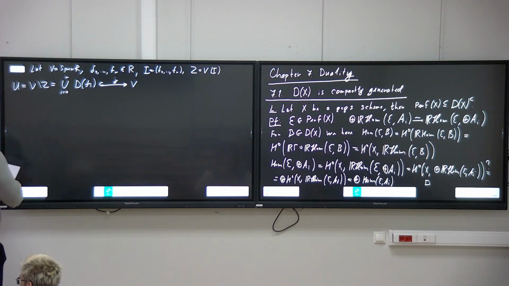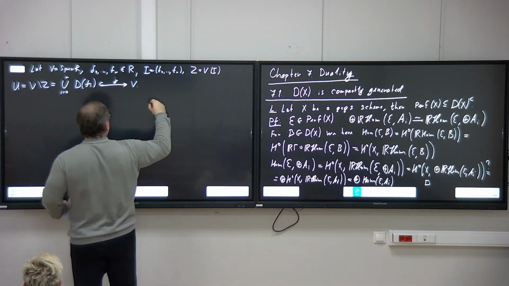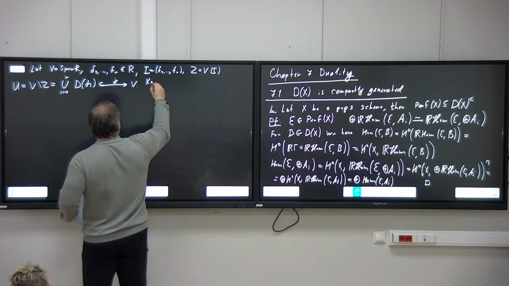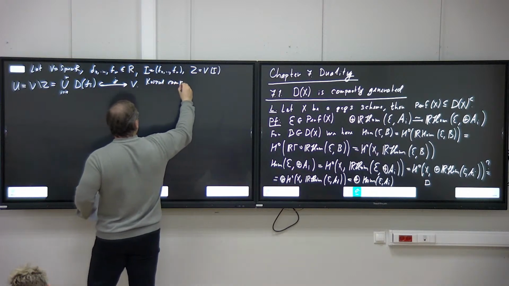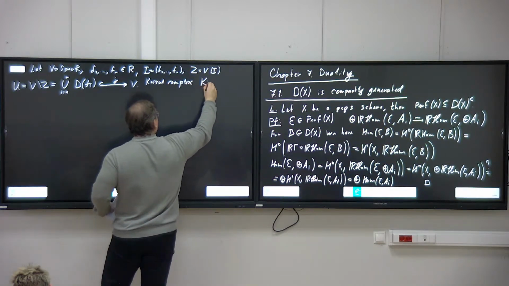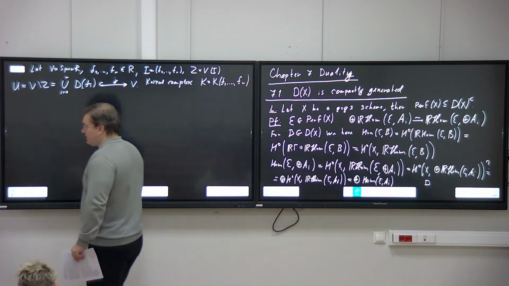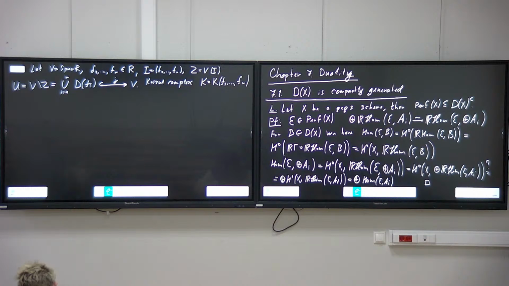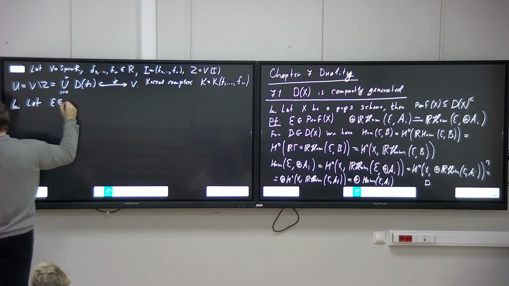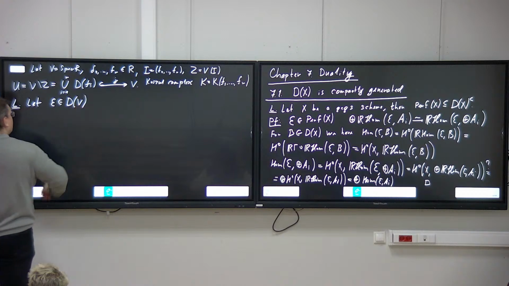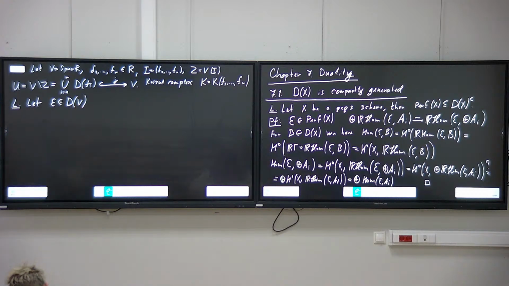Okay, so finally, I also want to consider the Koszul complex. I'm going to call this K for shortness, but this is the Koszul complex for this sequence of elements in the ring. Okay. So, lemma from commutative algebra. Let E be a complex of objects in D(R), so that's just a complex of R-modules.